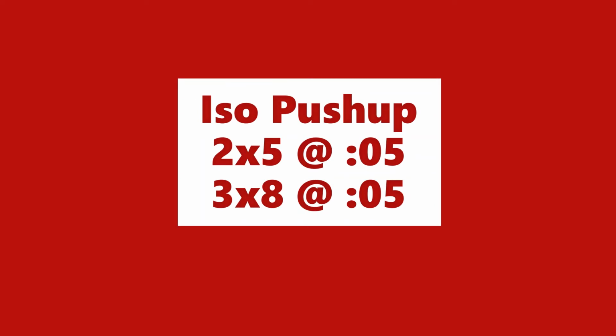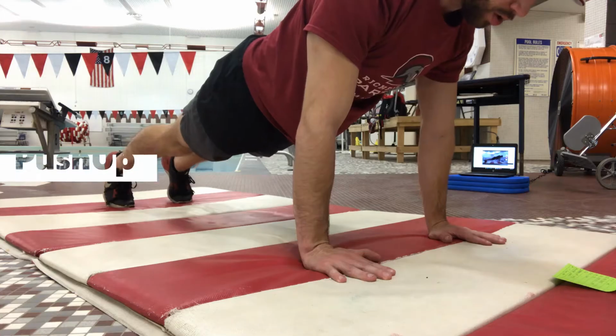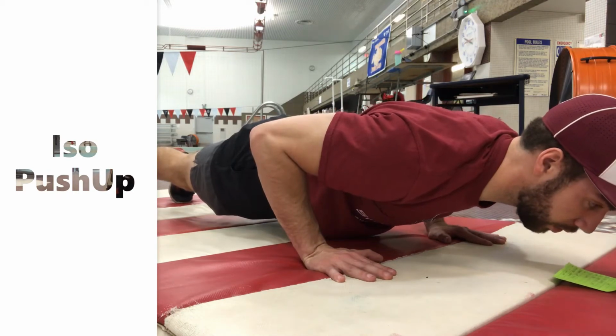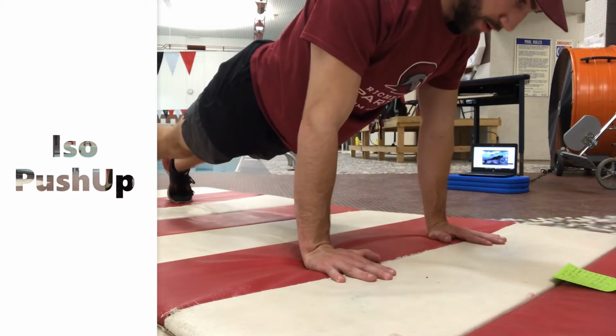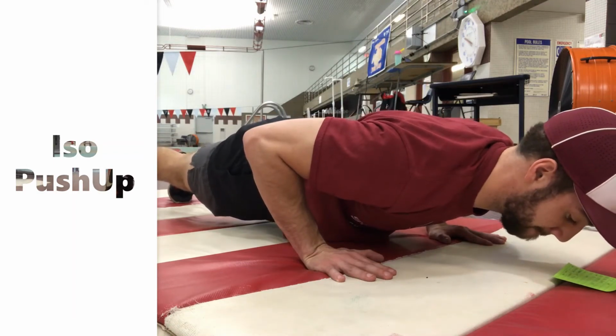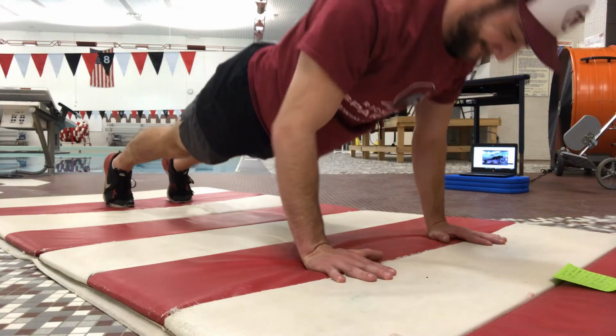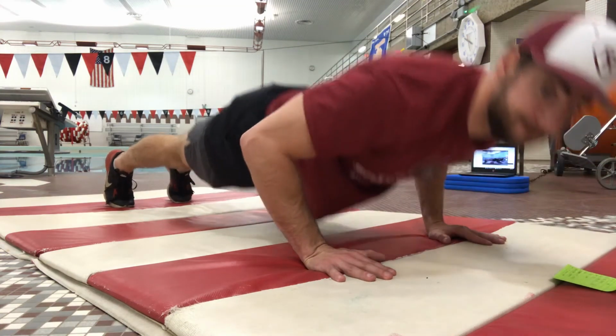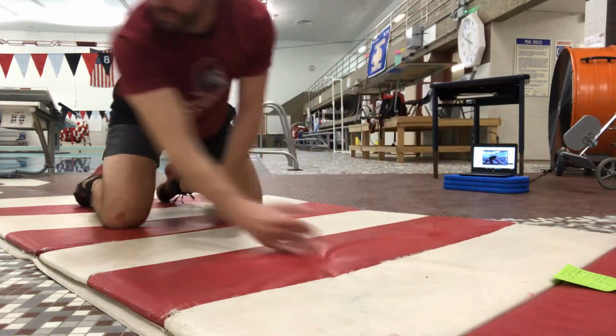Here we go, starting ISO push-ups. We've all done push-ups. Here we are, ISO push-up. We are holding down at the bottom, so you can see me get nice and low here, holding it just above the ground, keeping the tension and pressing up, coming all the way down, keeping the tension, pressing up. You can see my hands are placed under my shoulders, okay, so I'm not out super wide. They're not out way in front of my head or way down towards my hips, okay.